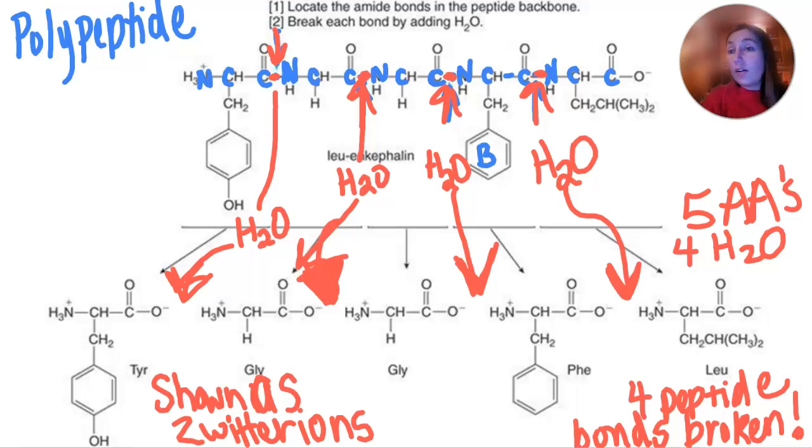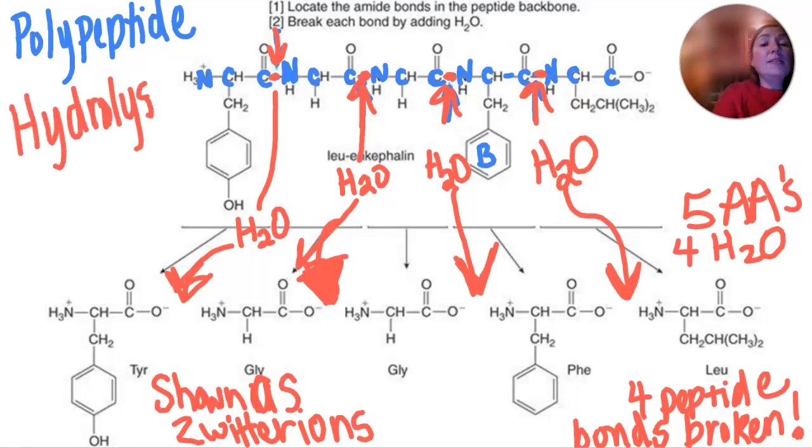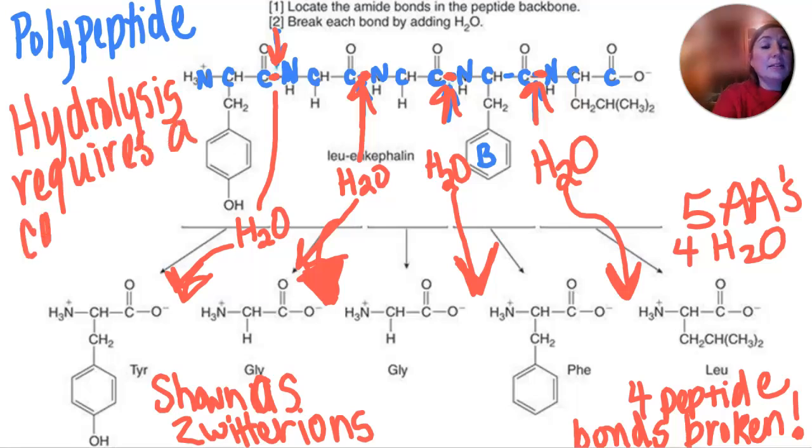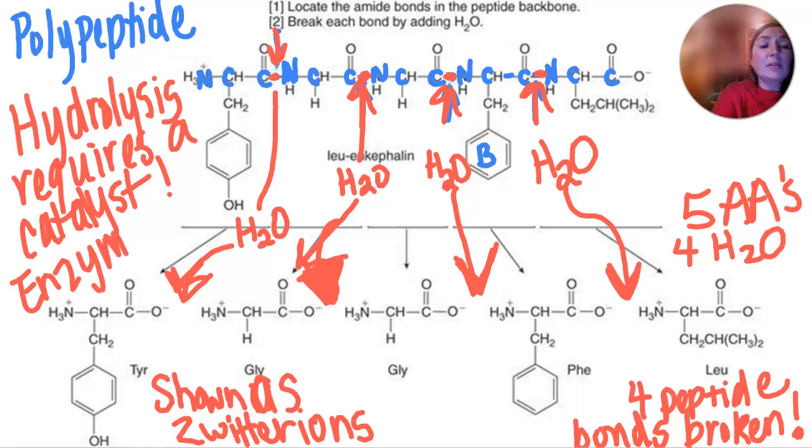Hydrolysis like this of our peptides and of our polypeptides does require a catalyst. So let's add that. Hydrolysis, and these are enzyme catalysts in the body. Hydrolysis requires a catalyst. I forgot an L there in catalyst before. I seem to be forgetting letters randomly as I notice here. Hydrolysis requires a catalyst. And so in the body, you know, that's going to be an enzyme catalyst.